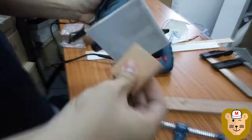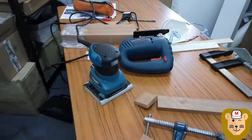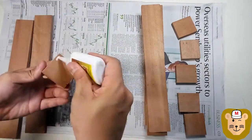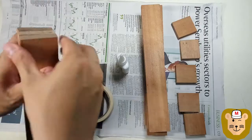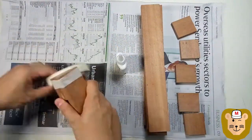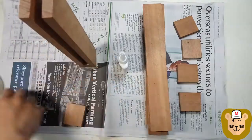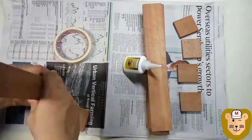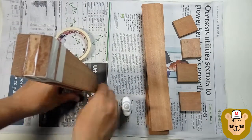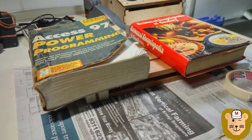Always remember to sand down the pieces to make sure there aren't any splinters. The tripod legs will be done in 2 segments. To make the lower segment, glue the small pieces of wood between 2 pieces of the original length of wood, and place 1 small piece at each end. I didn't have any clamps, so I used masking tape to hold the pieces together. But as much as possible, you should still use clamps as they are easier to manage and would hold the wood more closely together than tape.